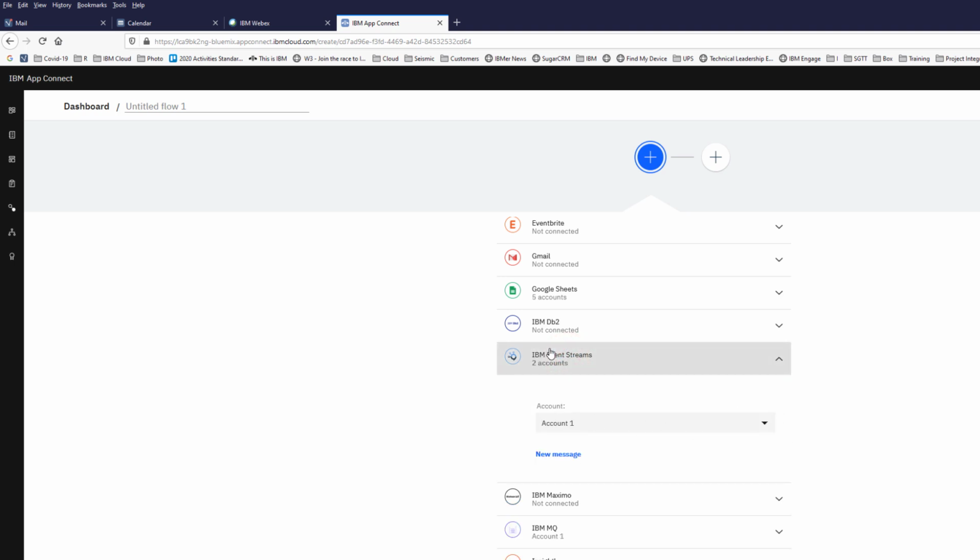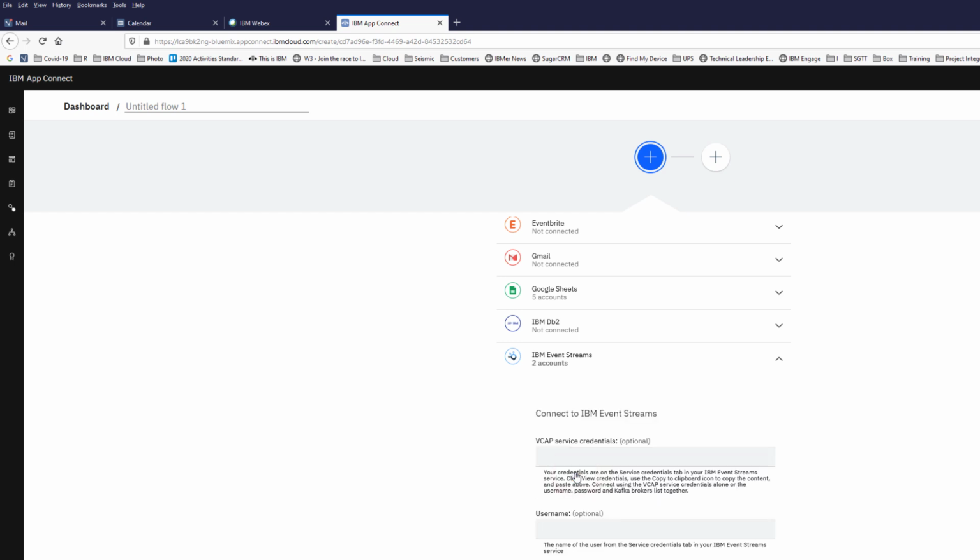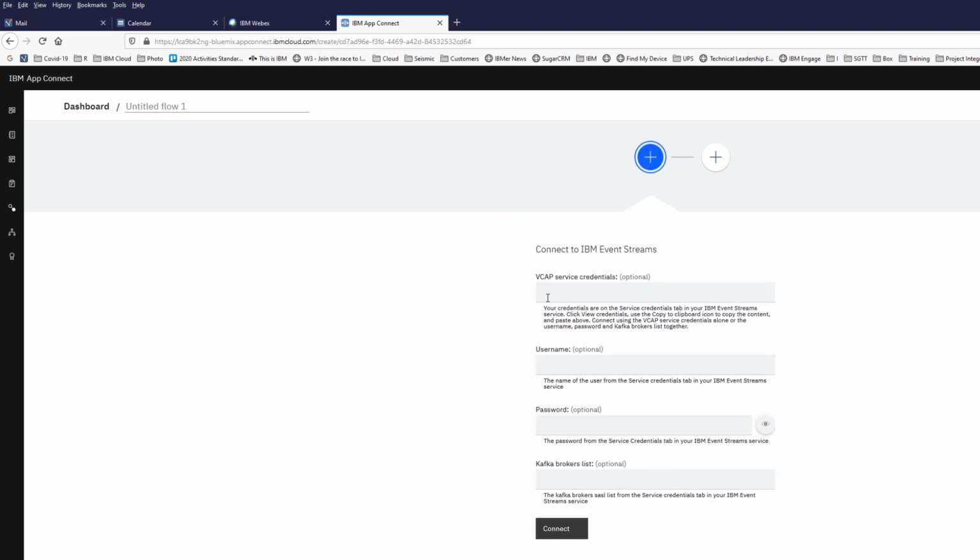Now, to create an account to connect to event streams, I'm going to click and say add a new account, and it's asking me for the VCAP service credentials. So this is actually the credentials file exactly as you see it from IBM Event Streams.